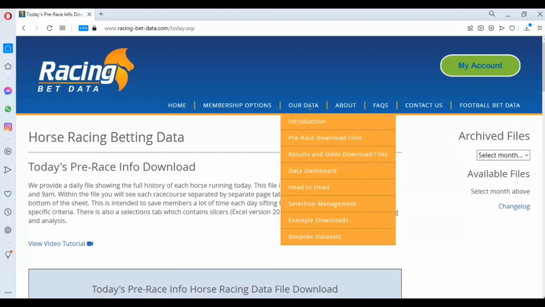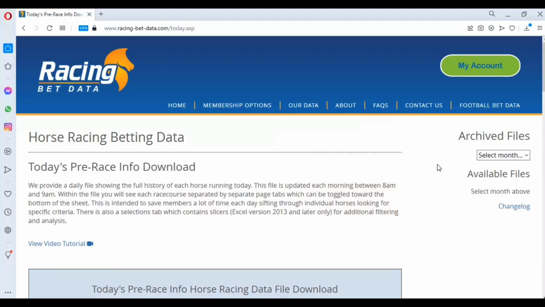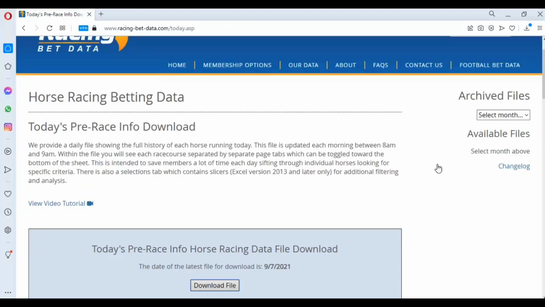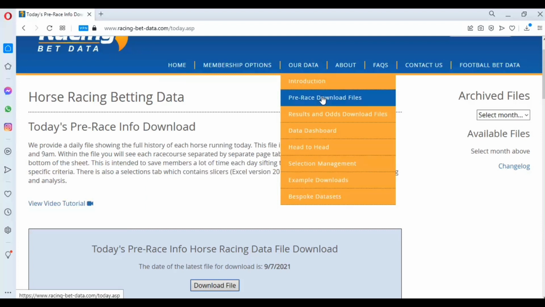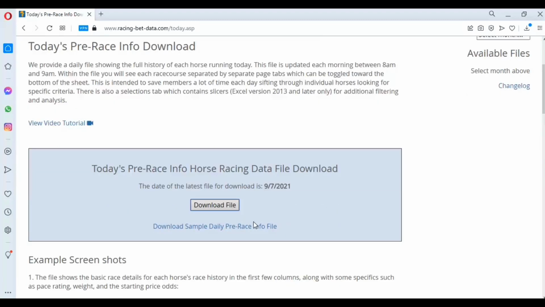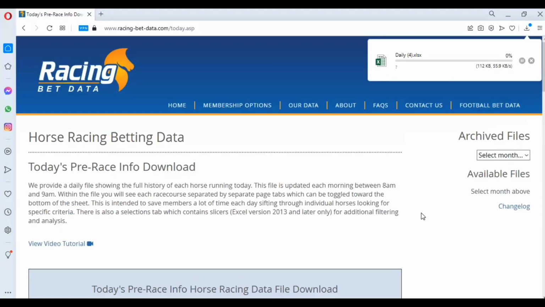Just to advise how you get hold of these, so in the pre-race download file part of our website, which I've navigated to already, valid from the 9th of July 2021, these new features will be in the pre-race download file and then obviously in the archive file from that date forwards. So any existing members, you can navigate to the pre-race download file webpage, and same for any new members that join, you'll be able to get hold of this data as well. The sample file will look to update next week, so these new features are not actually in the latest sample file, but they are in the download file itself. So I'm going to download that and then talk you through it.